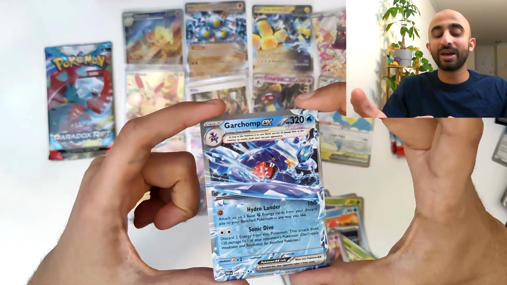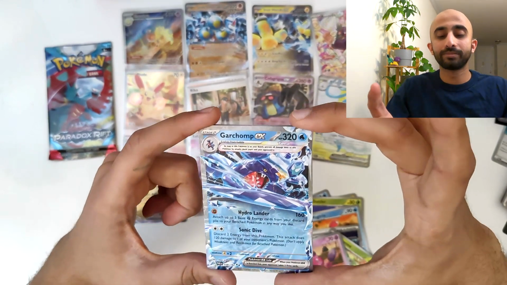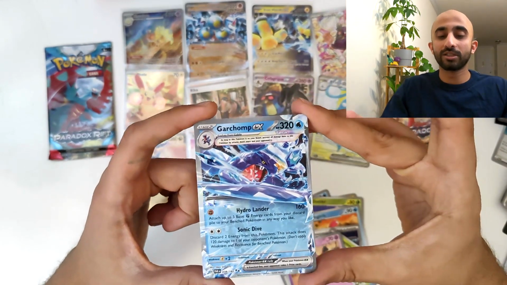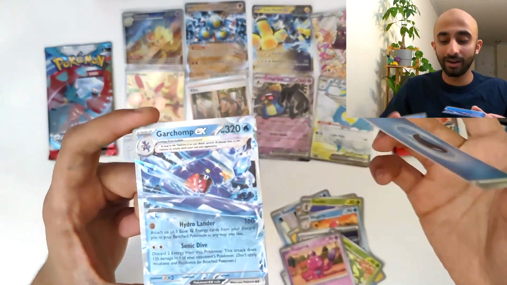This attack does 120 damage to one of your opponent's Pokemon. So you can use this as a snipe. But also you need to discard energy. This could be good with other fighting cards that come out in the future. Probably not such a great card right now, but again, super happy to get this, and a water energy.